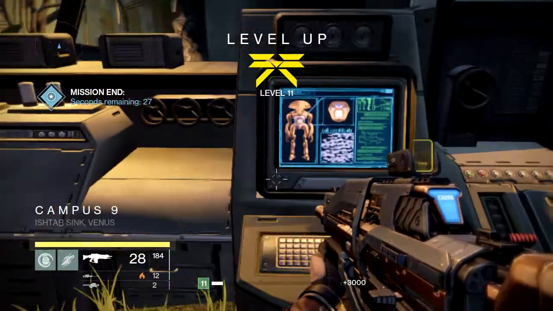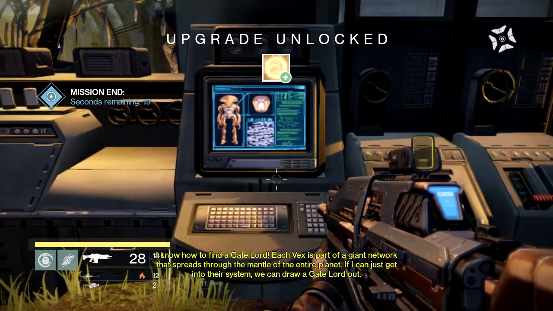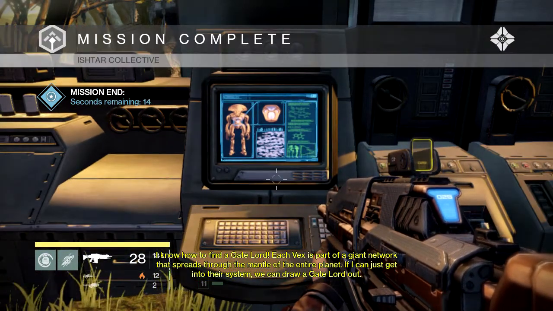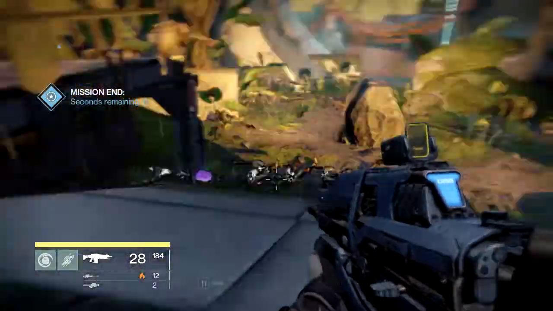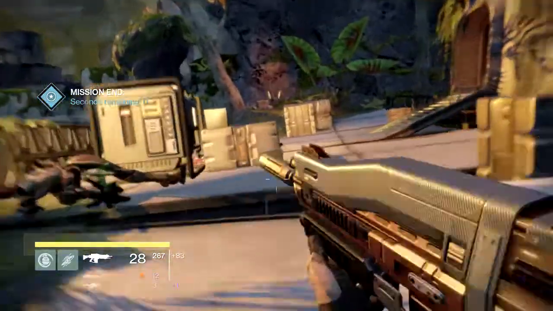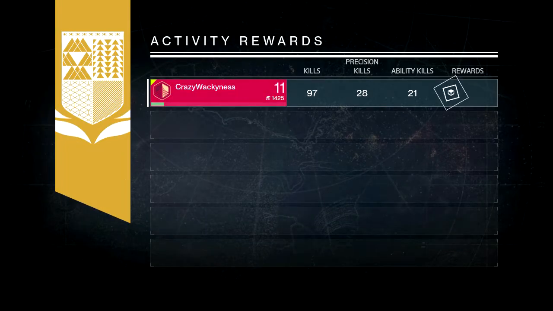Level up! I know how to find the Gate Lord. Each Vex is part of a giant network that spreads through the mantle of the entire planet. If I can just get into their system, we can draw a Gate Lord out. Ooh, that's the way we need to do it. All right. Alright guys, mission complete! We now know how to get a Gate Lord, finally!